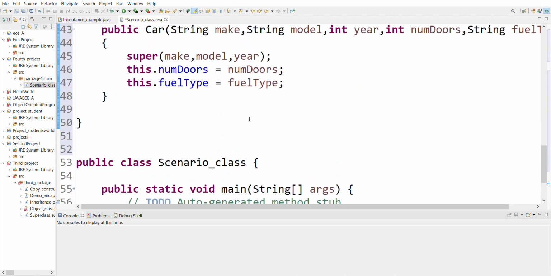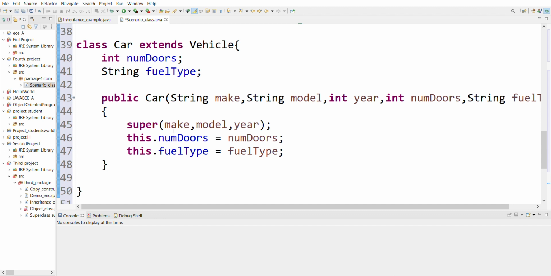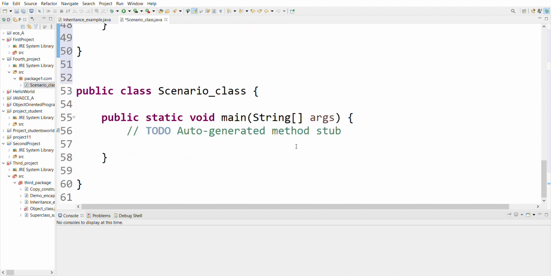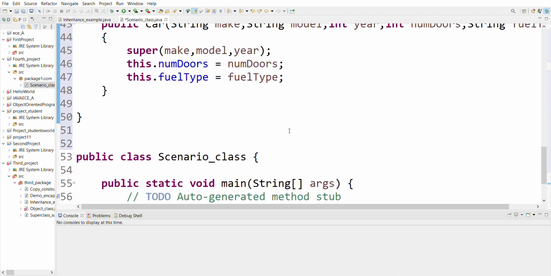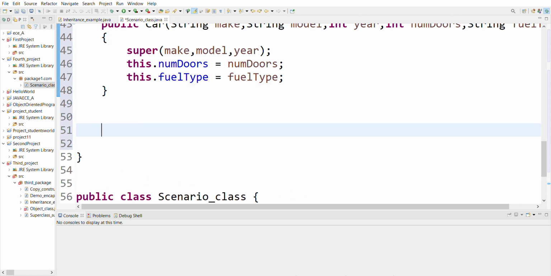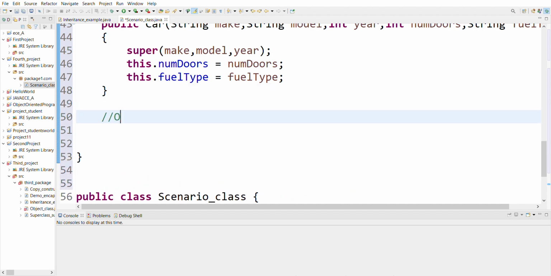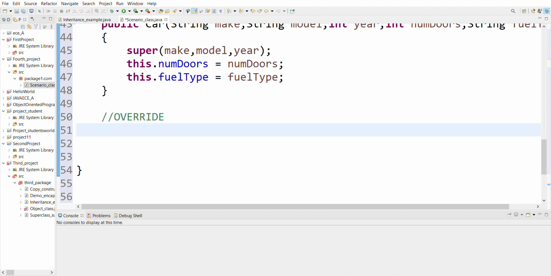So let us do this. What we are going to do, we have to override now. So here we'll be overriding which method? Drive method.